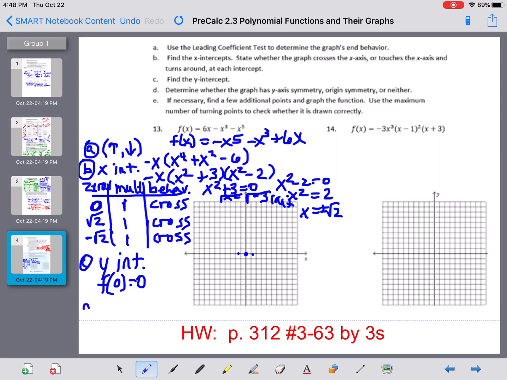All right, D. Is there any symmetry here? It looks like everything is all odd powers, which means that if I plug in negative, I'm going to get all my signs to change, and I have an odd function, right? So it's probably going to be one of those that I could flip around in that I see that odd symmetry, okay? So it's going to have symmetry about the origin. All right, and we'll see if we need any points.